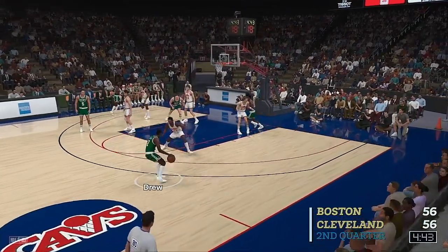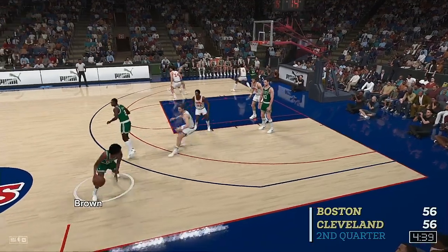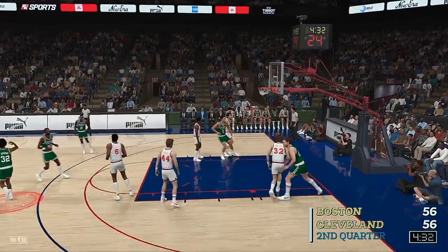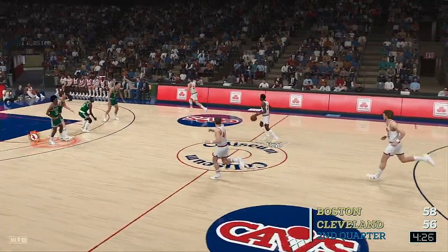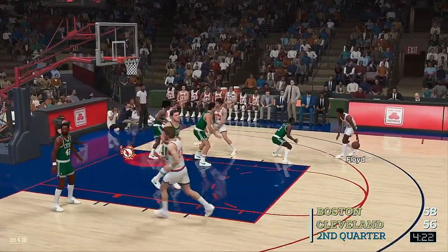Mike, good to hear. He will not be out that long. Yeah, Kevin, that could have been a lot worse. Oof. Here's Brown. The Cavaliers making the shot. Pass to Woodson. The shot's good. Brown, Woodson making the play. Woodson's got 20 points. Wow. Relentless effort on the offensive end. The defense just can't contain his energy.